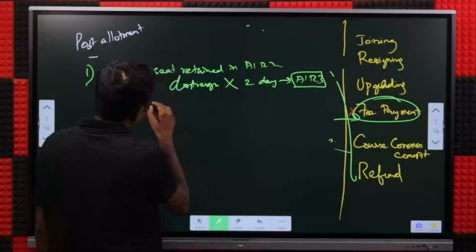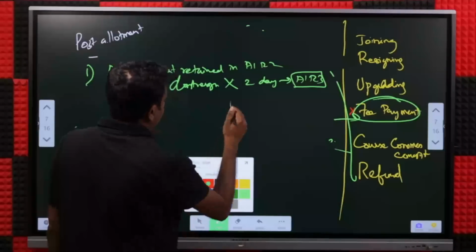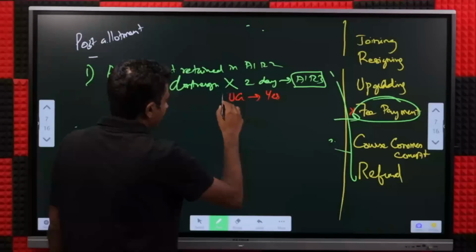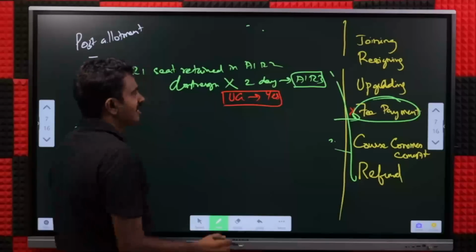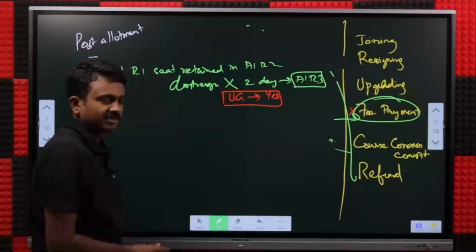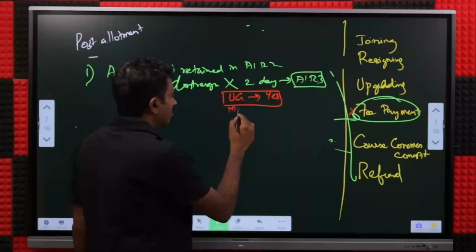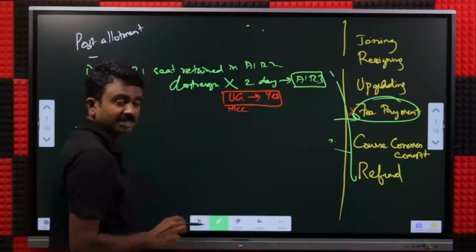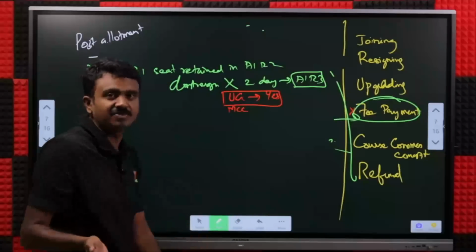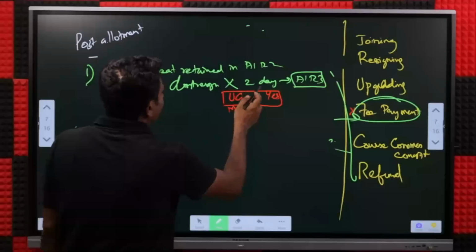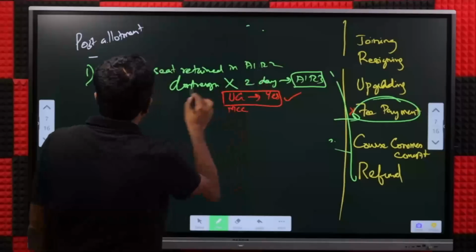The answer in UG, all in red, is UG: clear yes. Answer from the call center is a clear no. This is from MCC's notification, which is from the authority. Usually UG and PG are similar. There's no change, at least we have noticed, except in terms of code directed rounds, but otherwise both are similar. Second, this is a clear yes, this is possible.